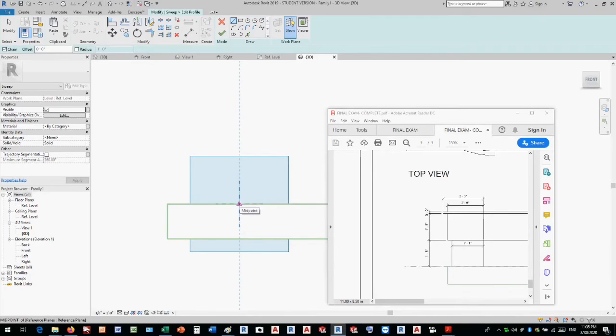That's going to be 1 foot 6 and 1 foot 6. So that is 12. Let's go 1 foot 6 there, and then another 1 foot 6 there. Then I'm going to go over 2 feet. I'm going to go down 1 foot 6.